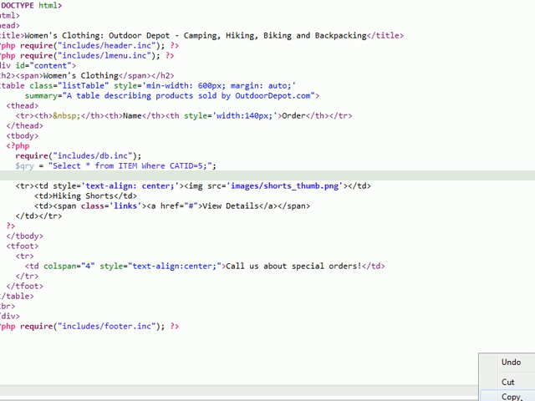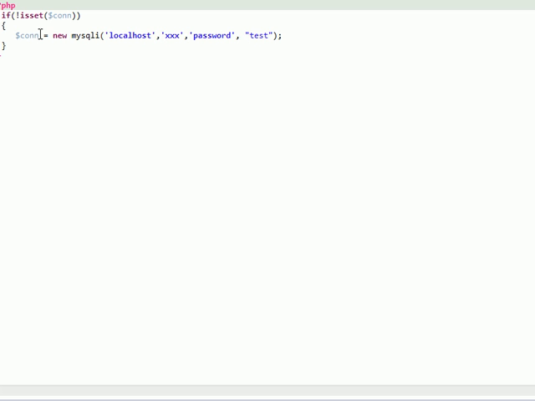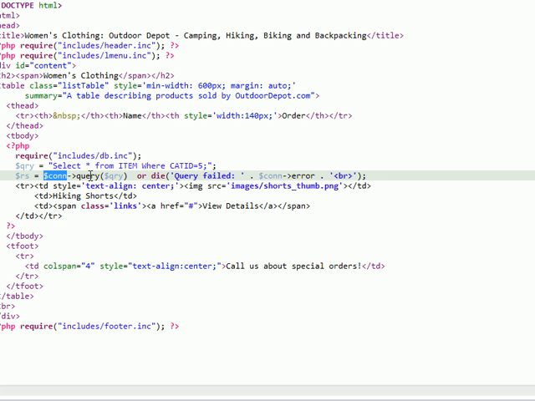So running that query against my database will look something like this. I'm going to create a results set variable called rs. I'm going to set it equal, and I'm going to use my database connection, which is $conn in my db.inc file. I'm going to run the query that I just created, and if for some reason the query doesn't run, I'll get an error, and I'll display the error message associated with that query.